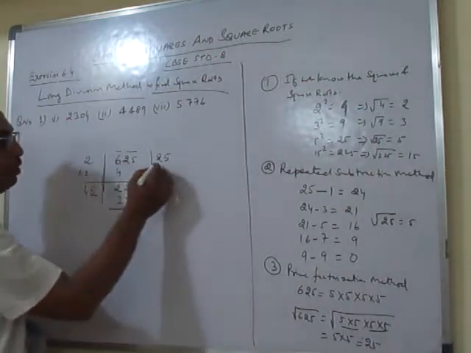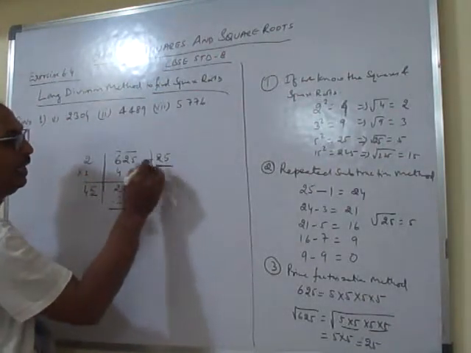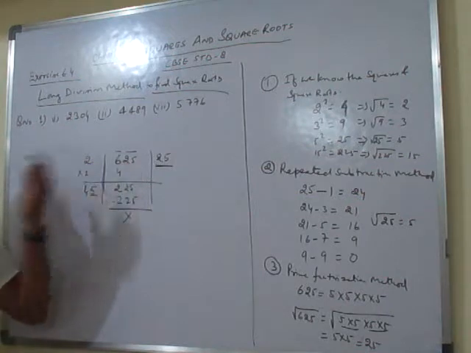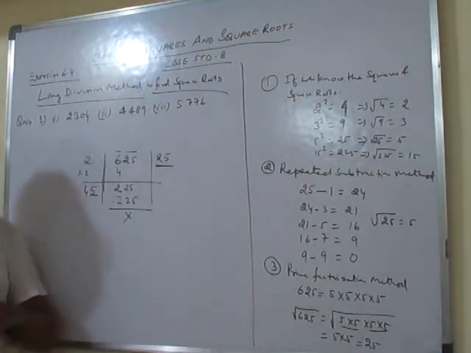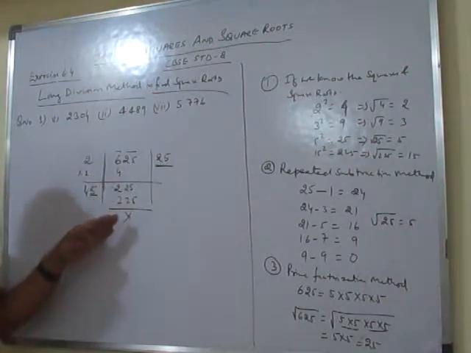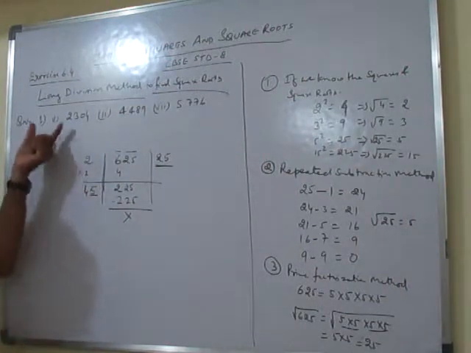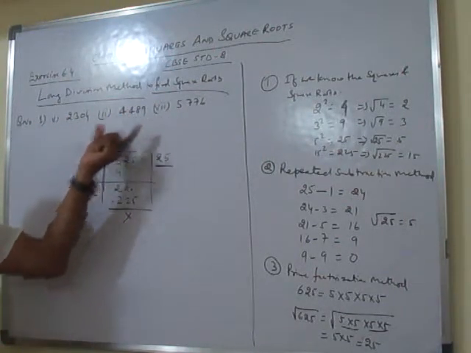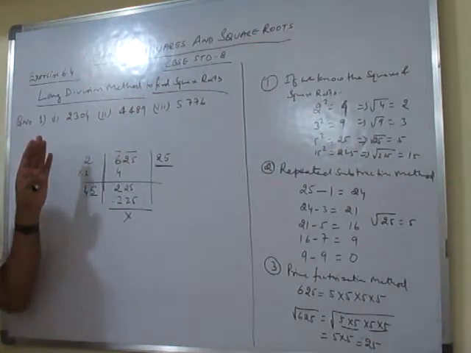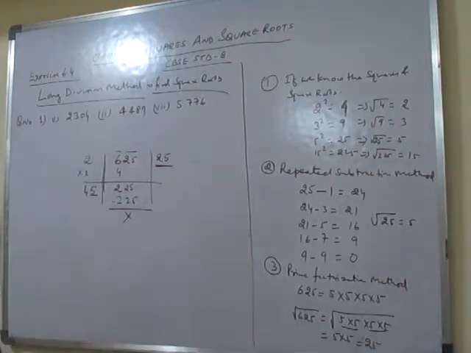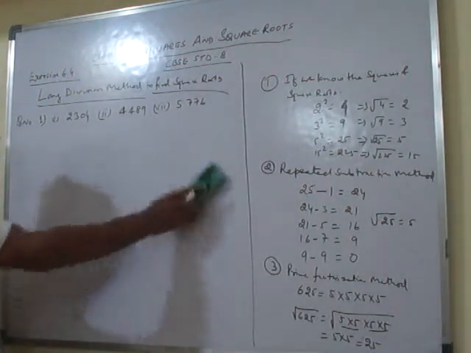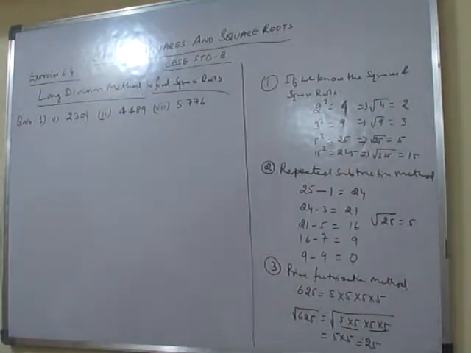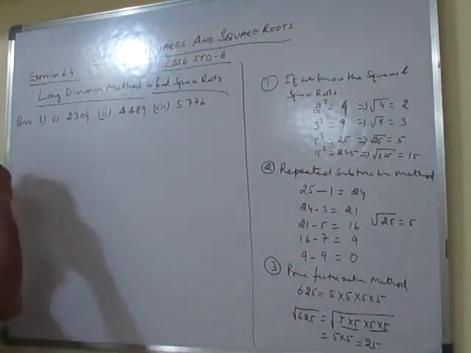So this particular quotient part 25 will be the square root of 625. In this way we are going to find out the square root of the numbers given to us. Okay, right. Now let us go for the questions which we have already written and see how we are solving them.